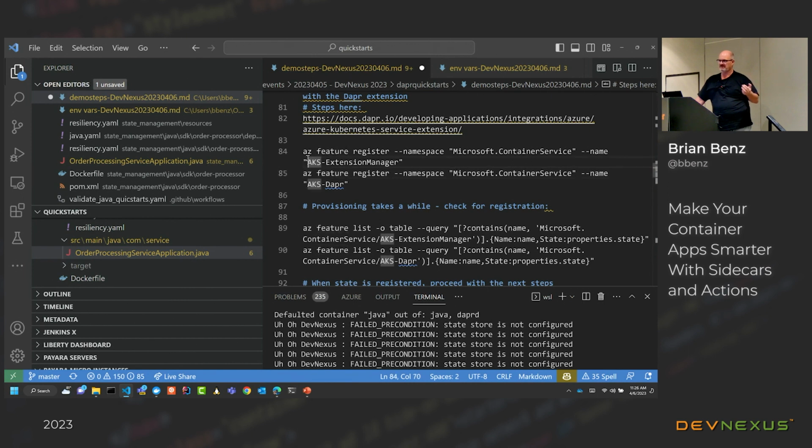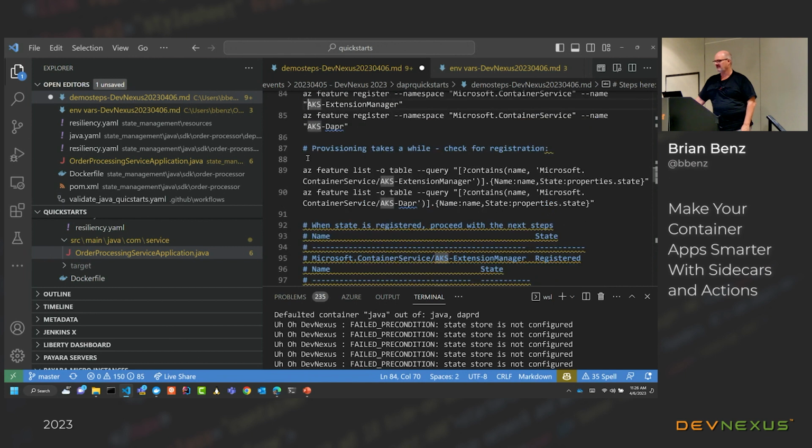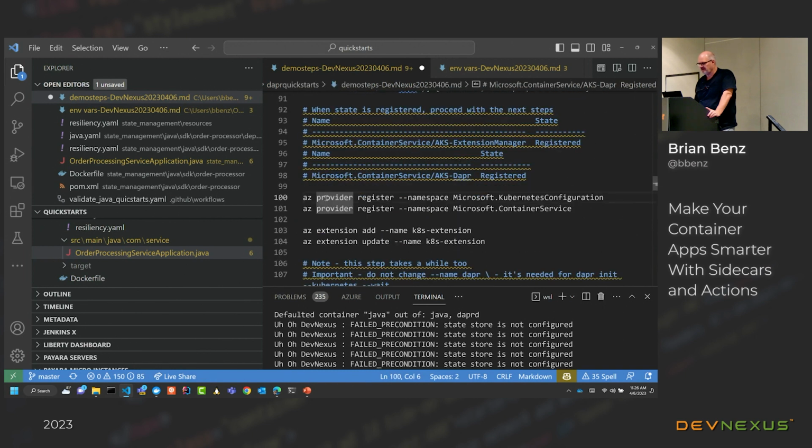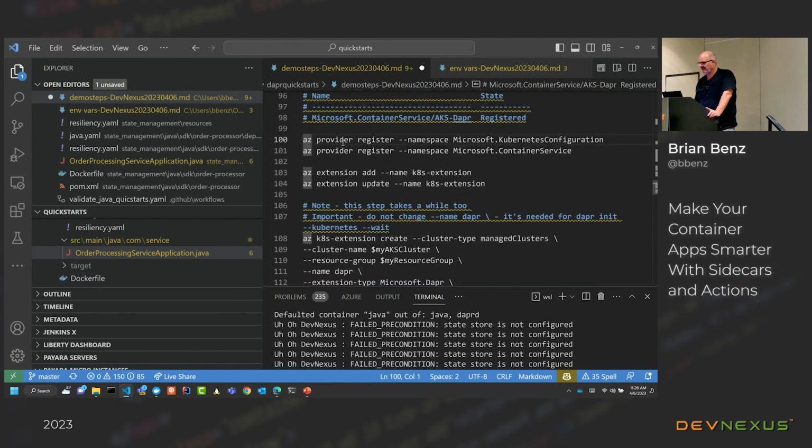There are different ways to do this with generic Kubernetes. I'm using the Azure CLI to do it inside the AKS. And there's documentation on how to do it with generic Kubernetes or AWS or anything else as well. So AZ feature list, in this case, just checks to see if the feature's been installed. And then you have to register a namespace and container service.